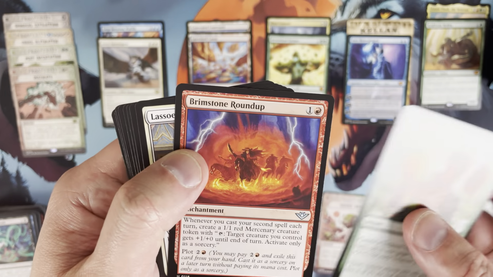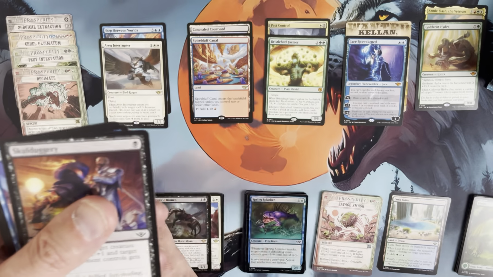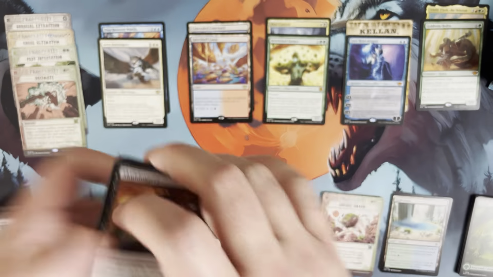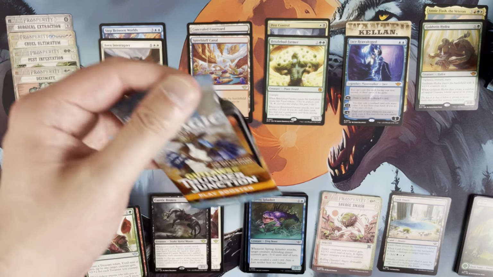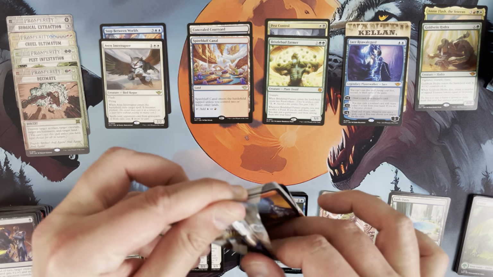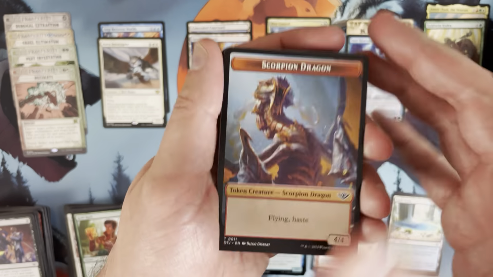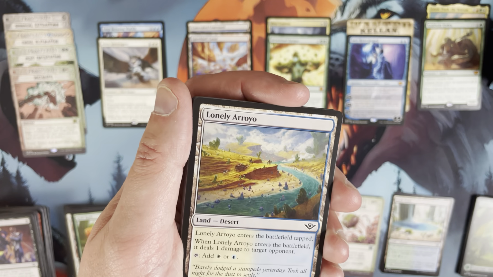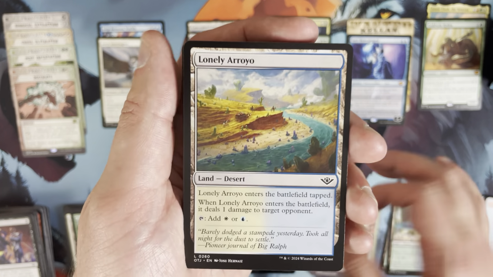Gold Rush, kind of like that card as well. Brimstone Roundup, Lasso by the Law, Rictus Robber, and Skullduggery. There we go. Cool. I'm very curious. Again, the fact that the big score cards are all mythic drives up the mythic count, but I don't know how much that's going to matter. I think they're mostly pretty good, those big score cards.